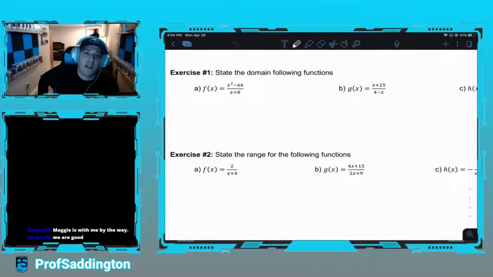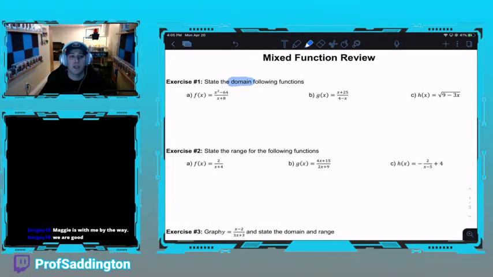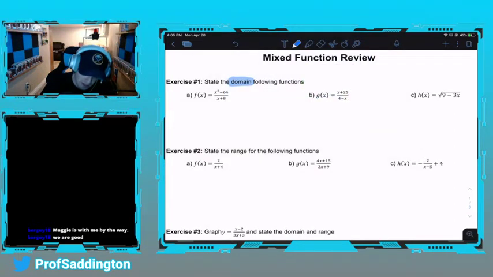And I'm going to show you guys how you can find each one of these. I'll do it with the use of a calculator and without the use of the calculator, just so you guys understand what's going on. The domain ones are always going to be the easier ones to find, because domain is representing the x values. And when you are working with, especially the first 2, the fractions, you cannot have a denominator that is equal to 0, because like we said in the lesson last week, anytime the denominator is equal to 0, it's undefined.